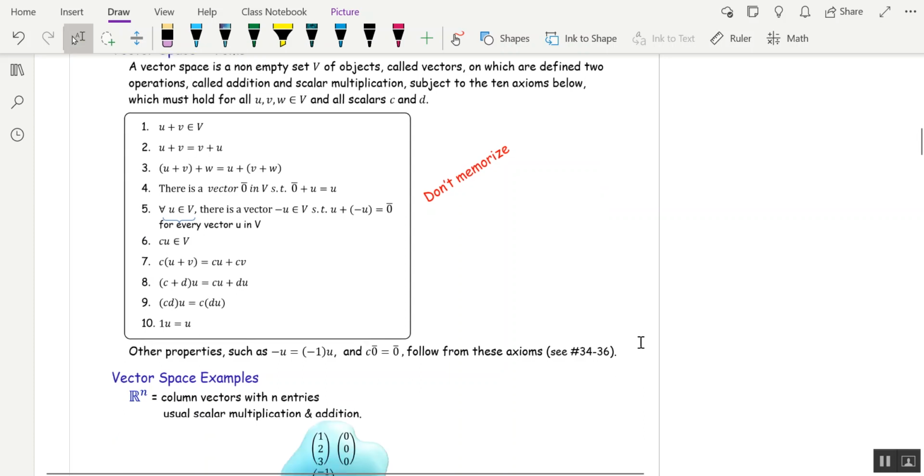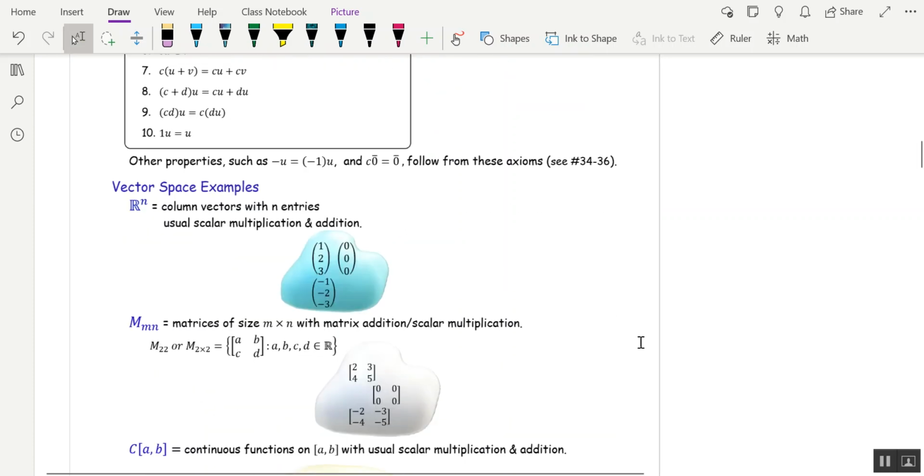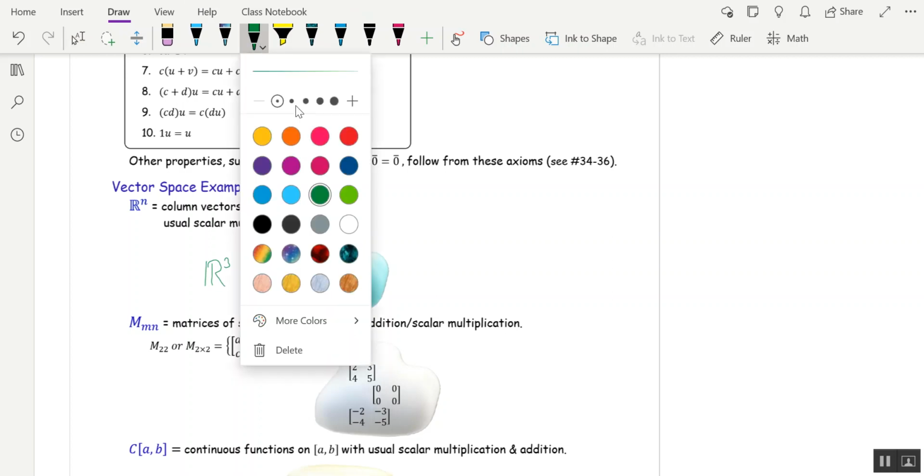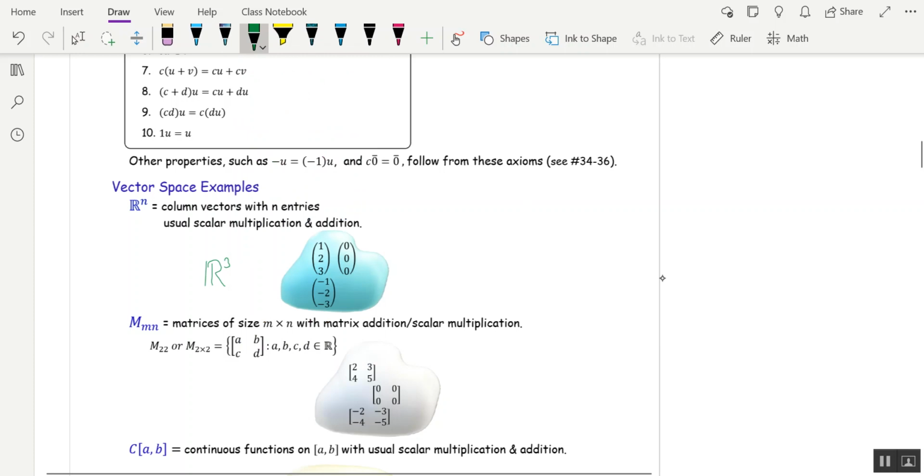What I'm going to do is jump in and do some examples with you. Here are some vector space examples. Rn, which is the set of column vectors with n entries, is a vector space. For example, here's a picture of part of R3. Let me make this pen a little bit thicker. I've listed 3 vectors in R3: the 0 vector is in there, and then here are 2 other vectors. Those form a vector space, meaning all vectors with 3 entries, not just those 3 vectors.